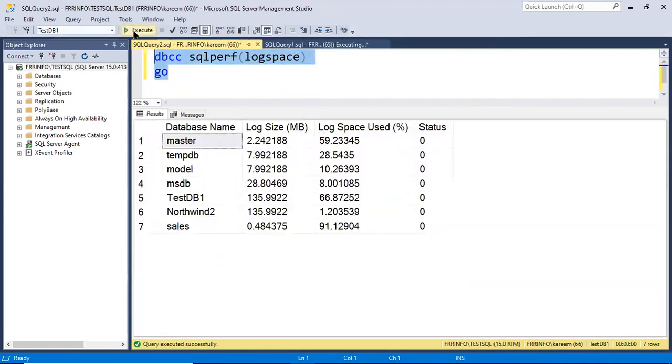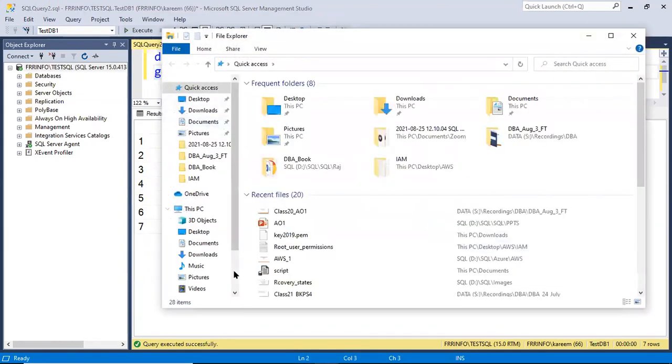Means here, generally above 70% it should truncate, but sometimes it is going 80, 84, 87, 91. It's not truncating. We'll see whether the log backup is generated or not.